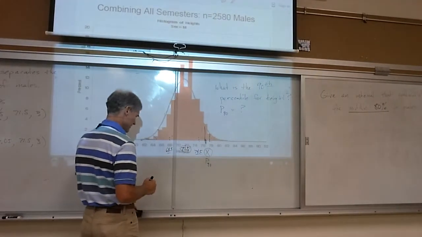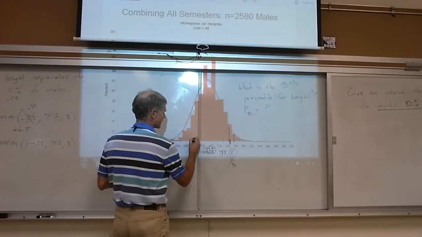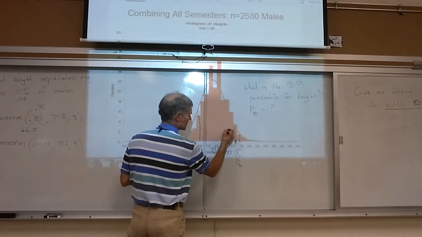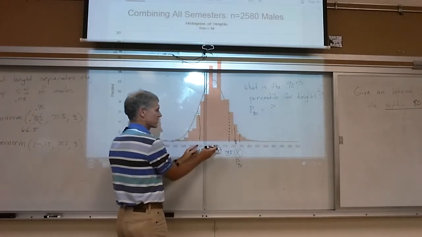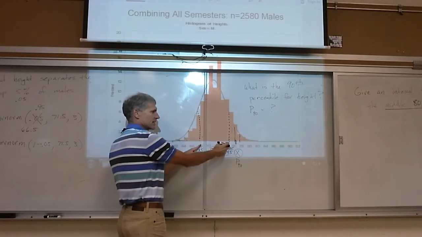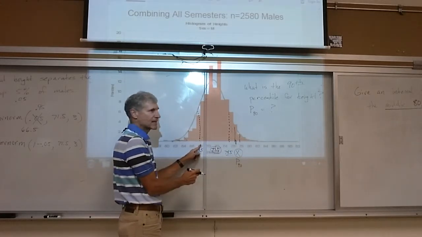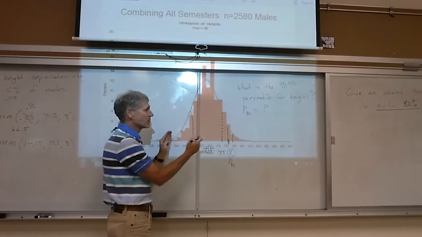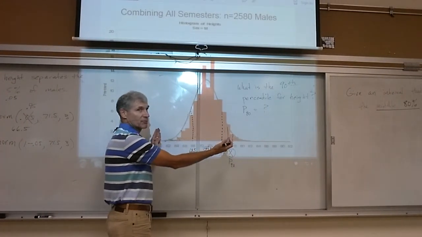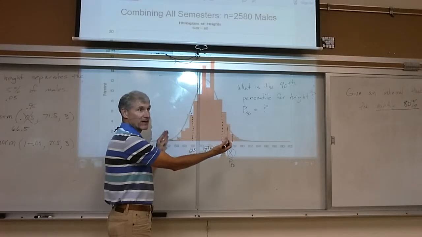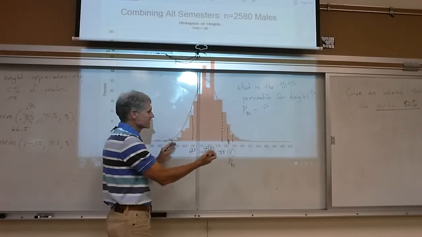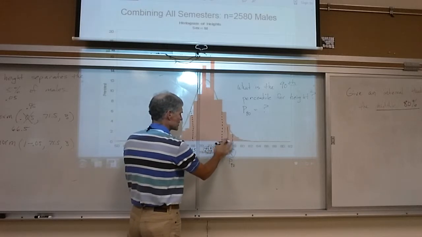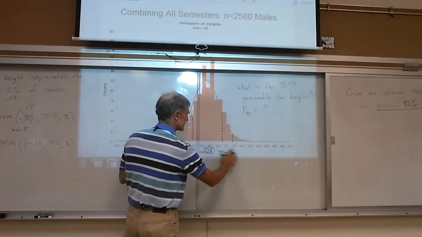So your picture, we just decided, I don't know if you realized it, but we just decided that the interval is going to be wider than plus or minus 1 standard deviation. Because that only contains the middle 68, I need to go a little wider to get the middle 80. But if I go 2 standard deviations, I got the middle 95%, so I don't want to go that far. So somewhere between 1 and 2 standard deviations should be my interval of numbers.